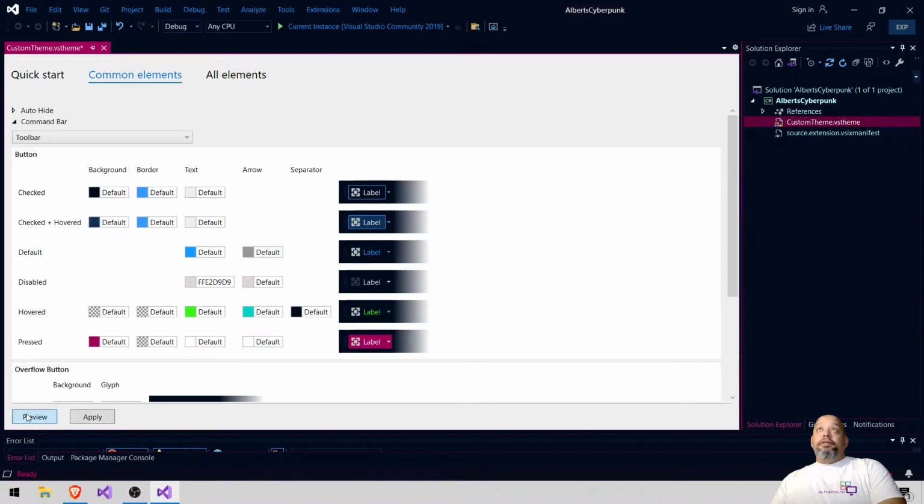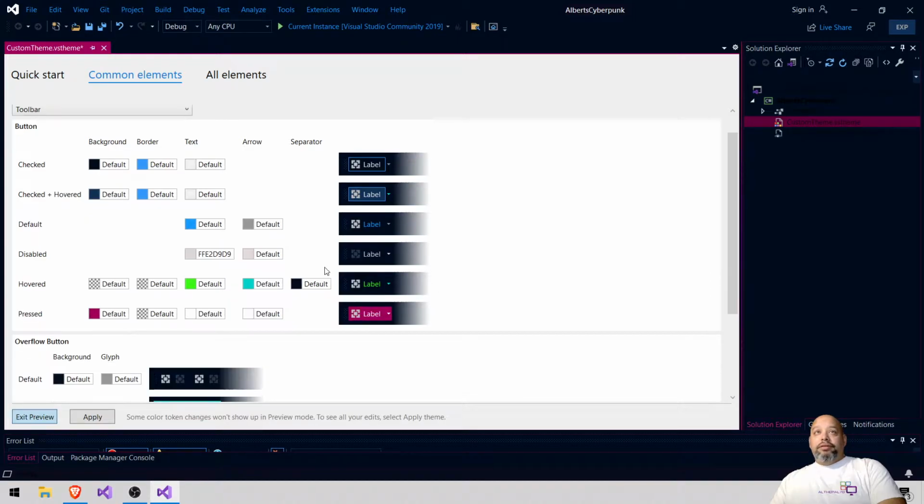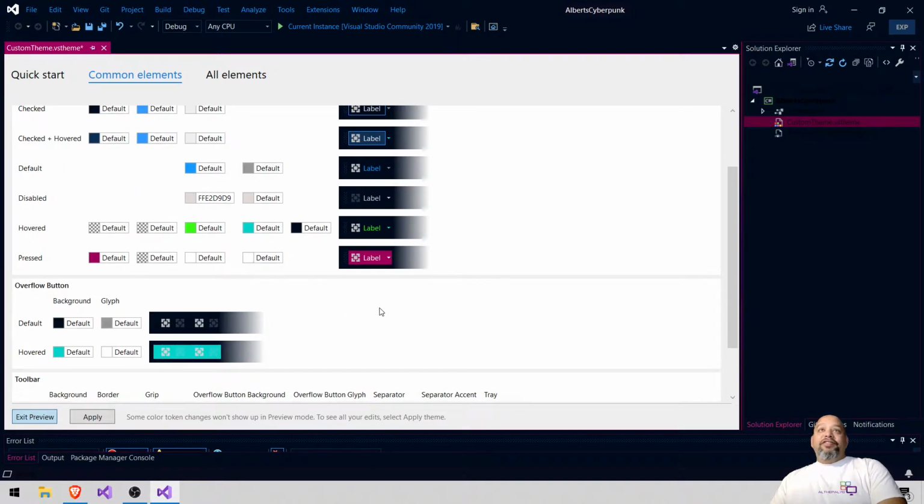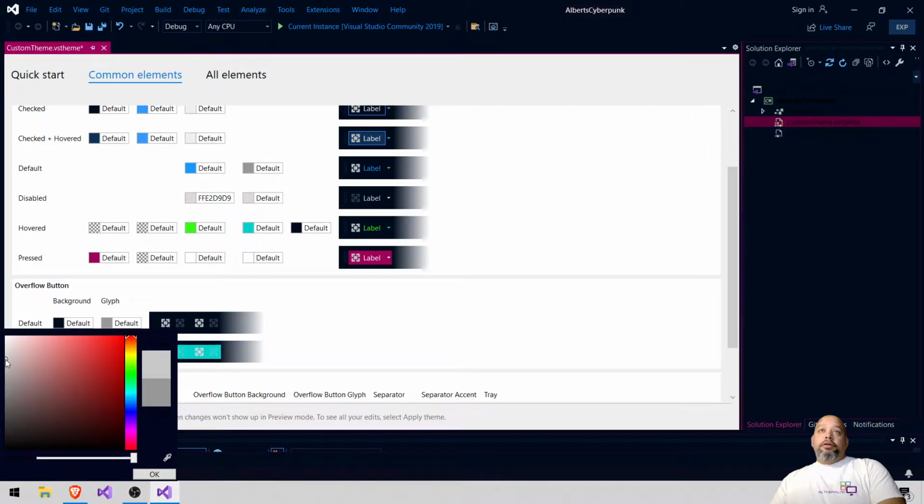So let's preview that, see if it works. See how that became darker, and that's not even the thing that you turn around. That's the funny stuff. Like, okay, what's going on there? This is not bad. We don't care about that. This is your background. This is your glyph, which is whatever this stuff back here is. So let's change it so you can see it a little brighter.